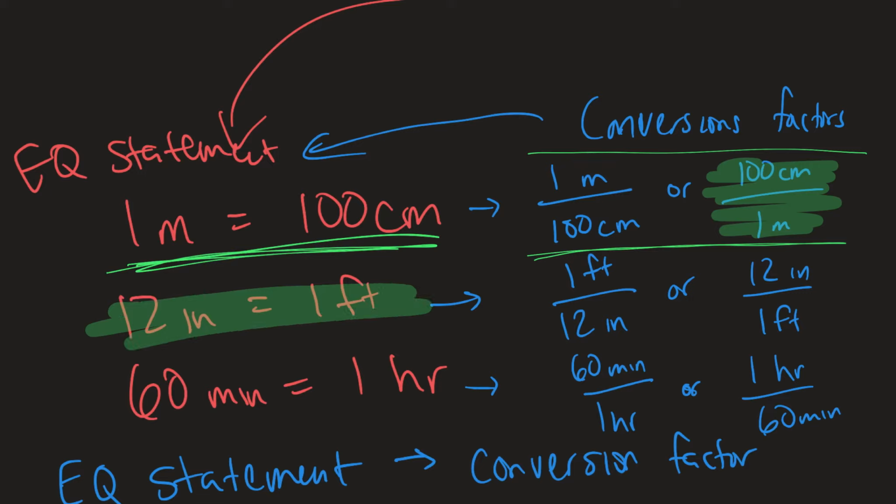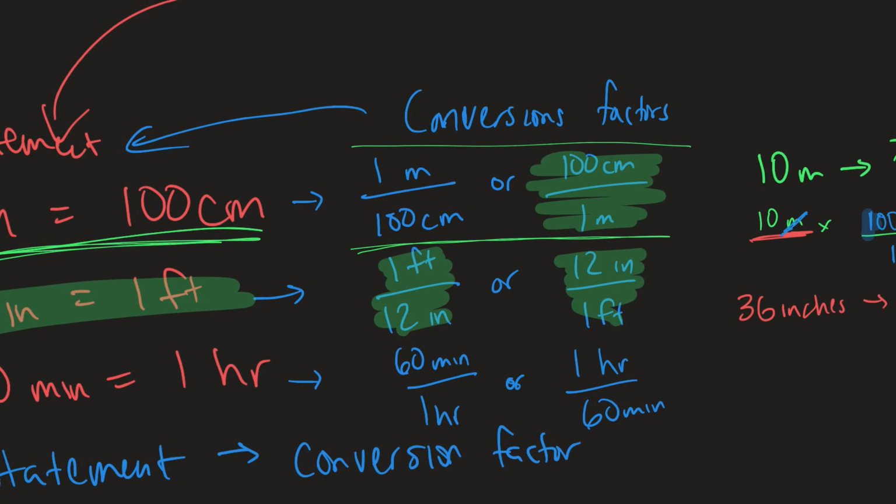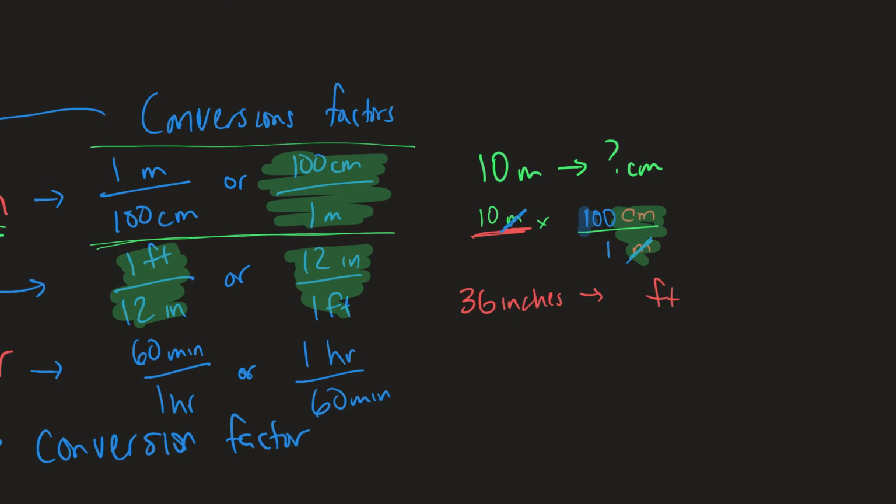We're going to change the equivalent statements to conversion factors by making them fractions. So 1 foot per every 12 inches or 12 inches over 1 foot, all right? And now we're going to let the units help us decide which conversion factor we're going to use. So we start out with 36 inches, all right? And we're going to multiply this by a conversion factor. Well, let's use the units to guide us. You have inches up here. I'm going to put inches down here, all right?